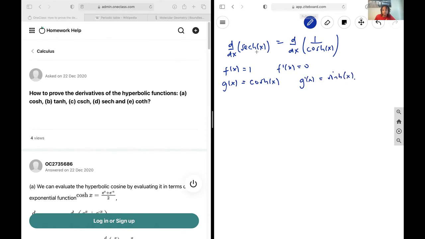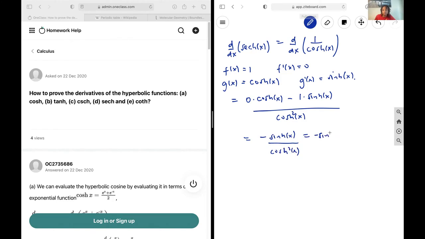And so we're just going to plug that all into our formula for the quotient rule, and that will become 0 into that minus 1 into that. And that is all going to be over this squared. So that'll become negative. And this can be rewritten in a form that is a bit more familiar to us. And of course, this is equal to the negative hyperbolic function for tan multiplied by the hyperbolic function for secant. And that's going to be our final answer for that one.